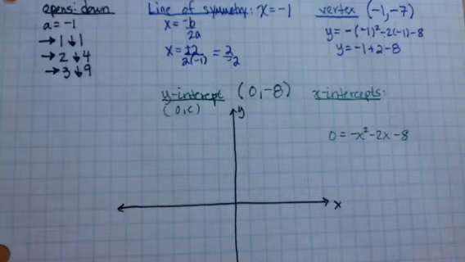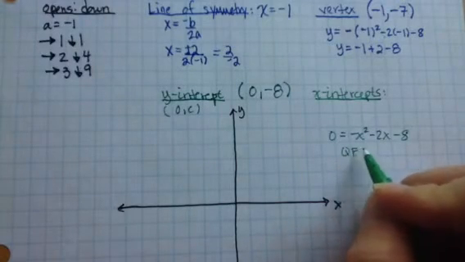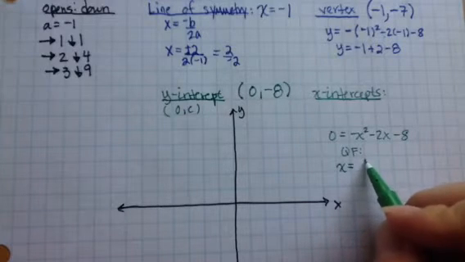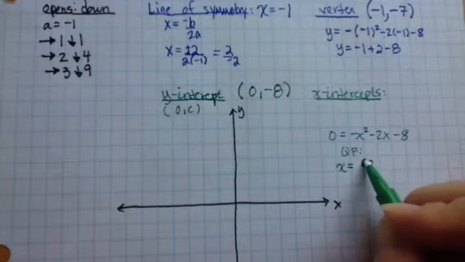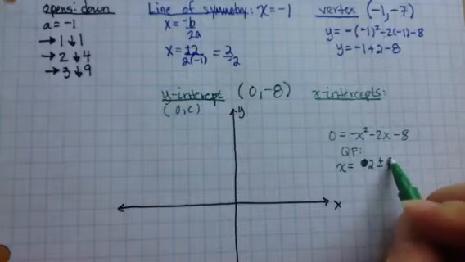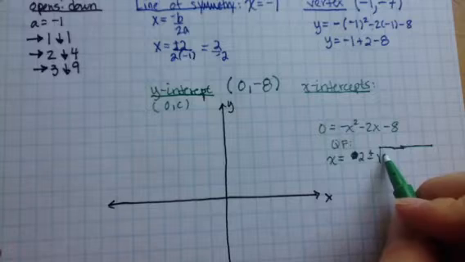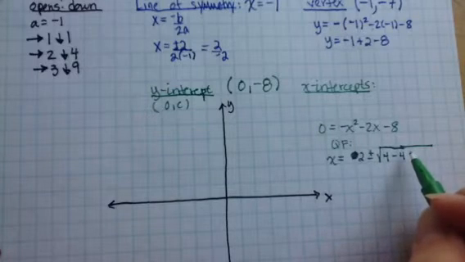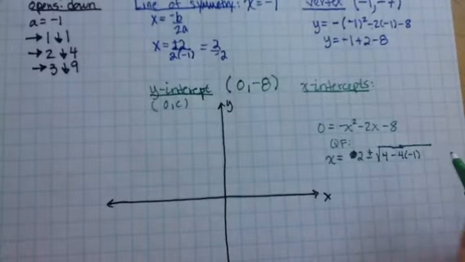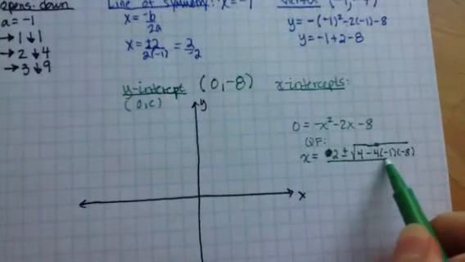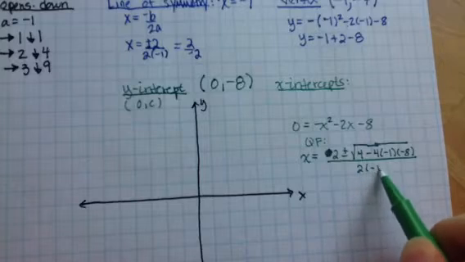Now the other two examples we've done so far, we've factored and completed the square. So let's try quadratic formula on this one. So we have x equals the opposite of b, so positive 2 plus or minus the square root of b squared, negative 2 squared is 4, minus 4 times a, which is negative 1, times c, which is negative 8, and then divided by 2 times a, which is negative 1.